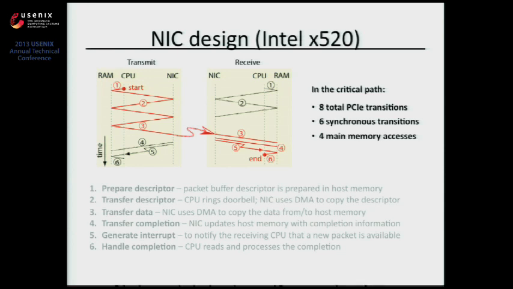Now, imagine you're sending out a small packet, a 64-byte minimum size packet. This is not very hard to imagine because in a typical RPC system, over half of the packets tend to be very small. So you have lots of very small packets that you need to transmit. If you're using this interface to send out a very small packet, that just doesn't look very low latency, and it's not. So we had some quibbles with this and decided we wanted to do something better. And we came up with this.